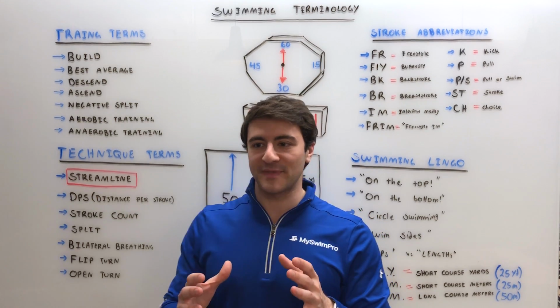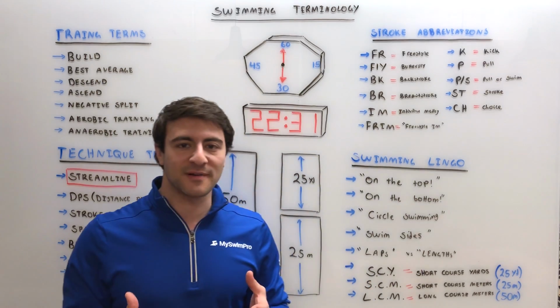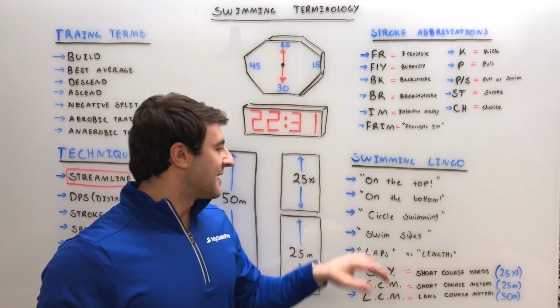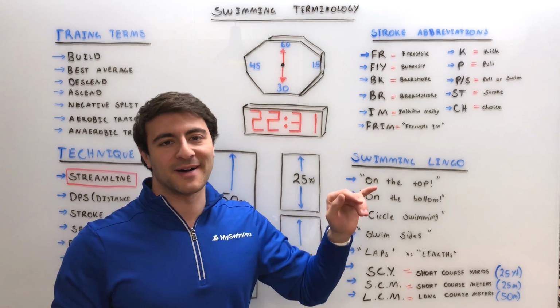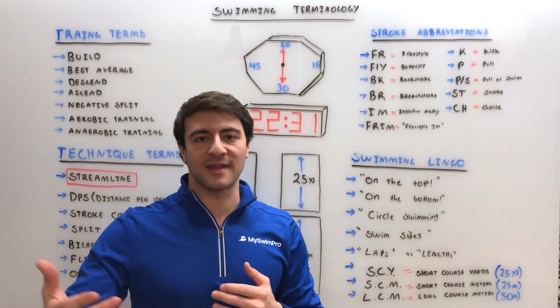Now, if you think about some of the slang that you might hear on the pool deck and amongst swimmers, we want to get familiar with this. Something that you'll often hear is "on the top" and "on the bottom." What we're referring to is when you would leave for the next set.